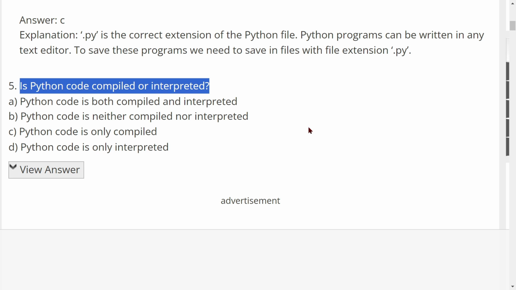Can anyone explain to me about bytecode? What is bytecode? Sir, bytecode can be sent to any platform. Bytecode is an executable code. Okay, you are correct.